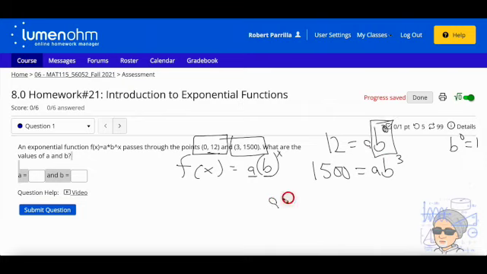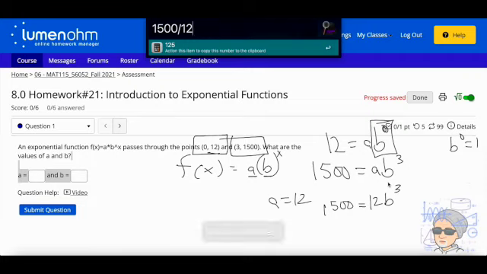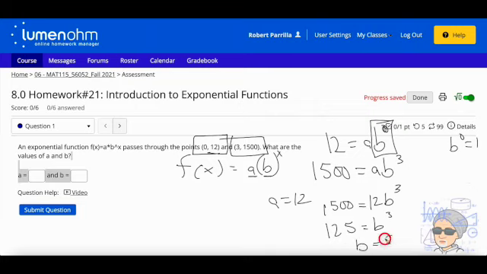You end up getting a is equal to 12, and you plug that into the second function. So 1500 is equal to 12 times b to the third power. Obviously, the first thing you're going to do is figure out what is 1500 divided by 12. 1500 divided by 12 will give you 125, which is notable because 125 is a perfect cube, which kind of makes sense because if you're going to get a problem like this, we know that you're going to get some number cubed gives us 125. That's going to give us b of 5.